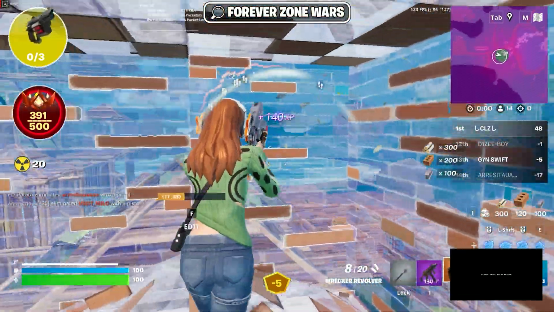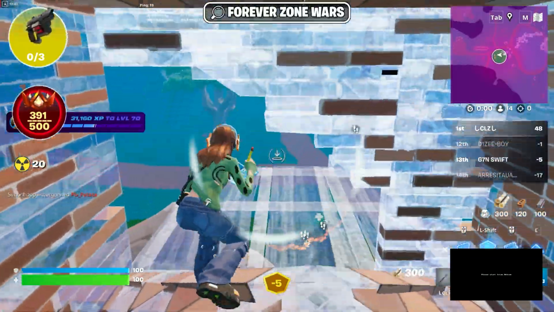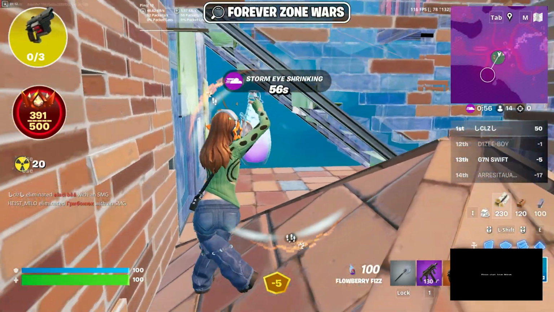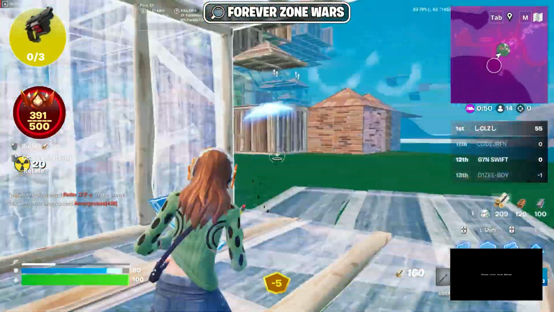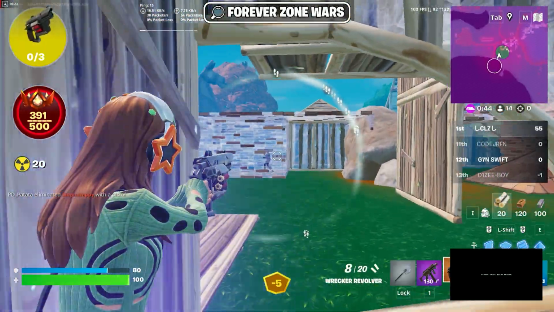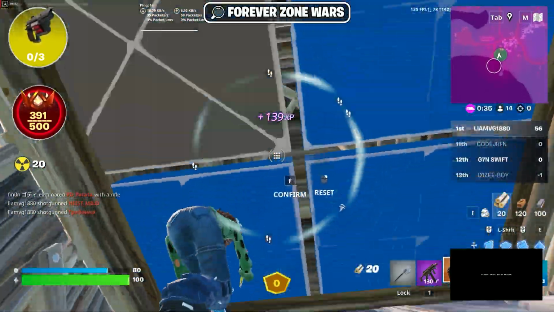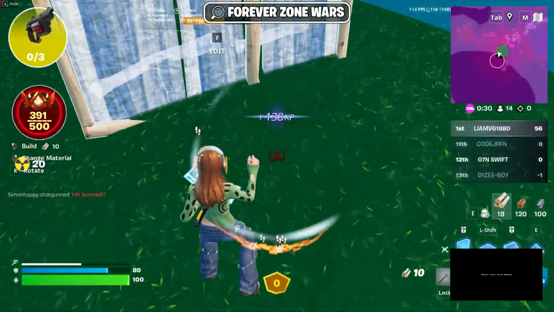So first I box up in a higher layer so I have better visibility over potential refreshes or kills. Here I hear footsteps and look if I can catch anyone on rotation. And because I'm close to zone, I rotate in quickly so I can get a refresh on anyone rotating.